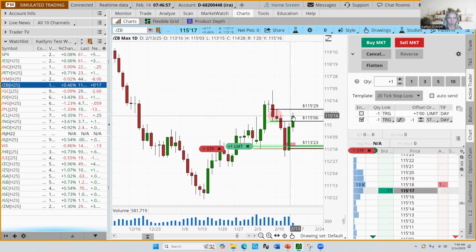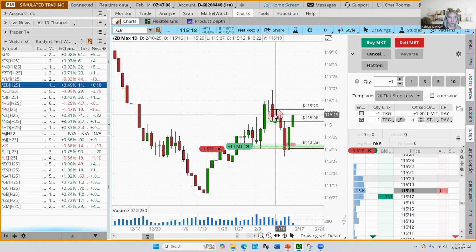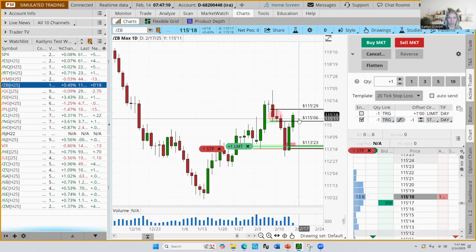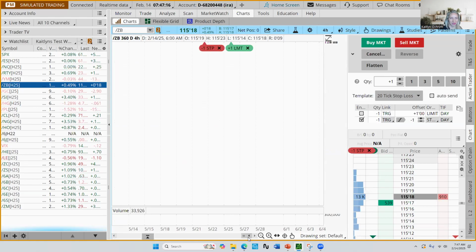Yeah, so this is going to be a little bit of an obstacle to break through. So we may pull back. What I like to do is take profits when we're in an opposing zone and then re-enter if there's another setup, another 2-candle flip or wick over wick reversal. Nice job, Mark.